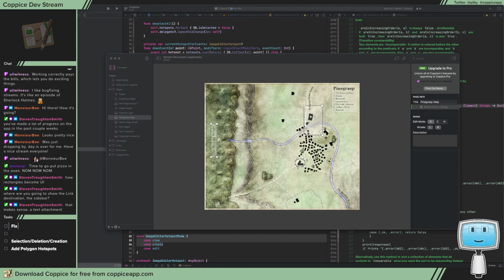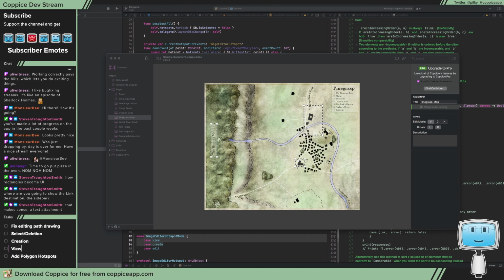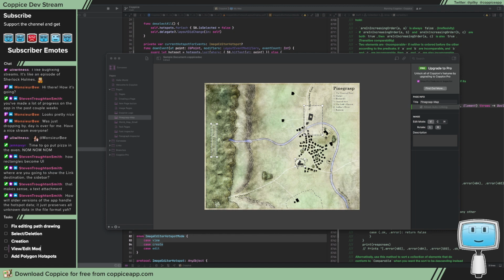So fix drawing, fix editing path. Well, we'll do selection deletion as a separate thing because creation is also going to be a separate thing. And then probably before we do polygon hotspots, we want to get view edit mode working.